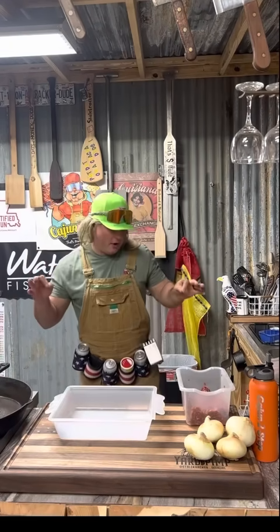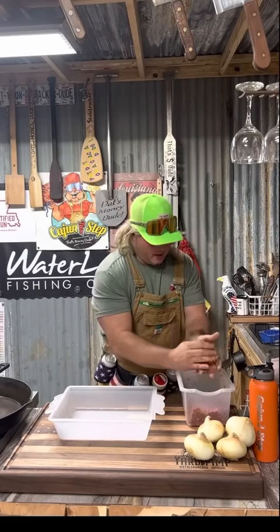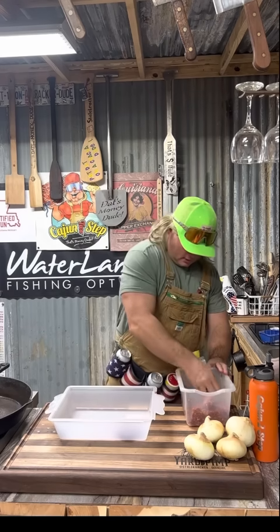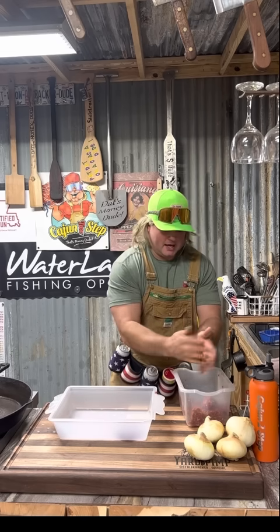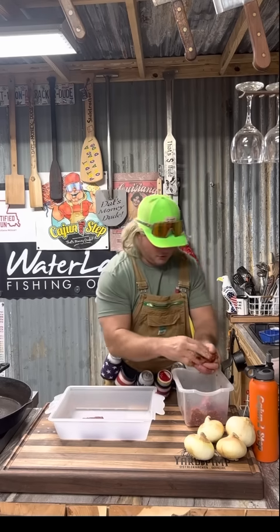So it's been about 30 minutes. Let's make these old deer meat patties. You can make them whatever size you want. I'm trying to get a few of them out of here. Look at that right there. Look how pretty and sticky that comes out. Boom. Oh, yeah. Make as many as you want, as big as you want. Hamburger steak and gravy, Salisbury steak, deer burger. Call it whatever you like, dude.